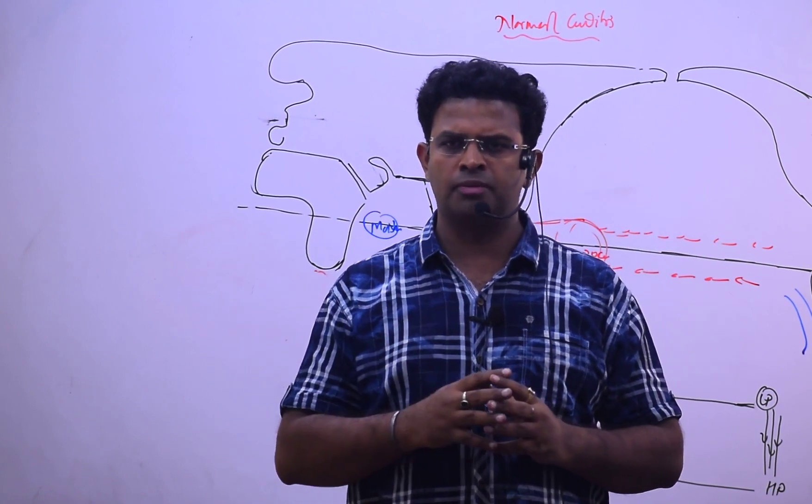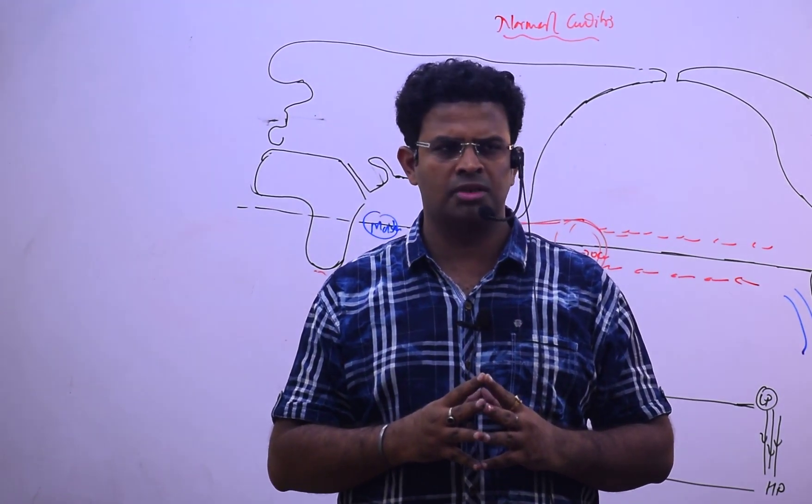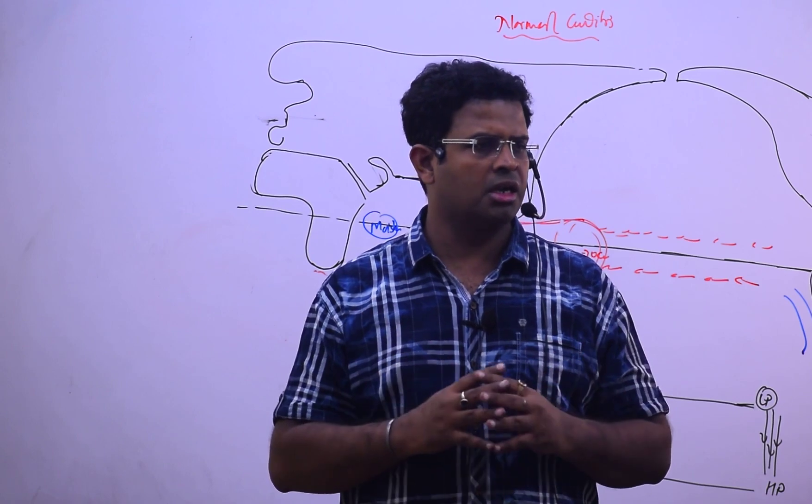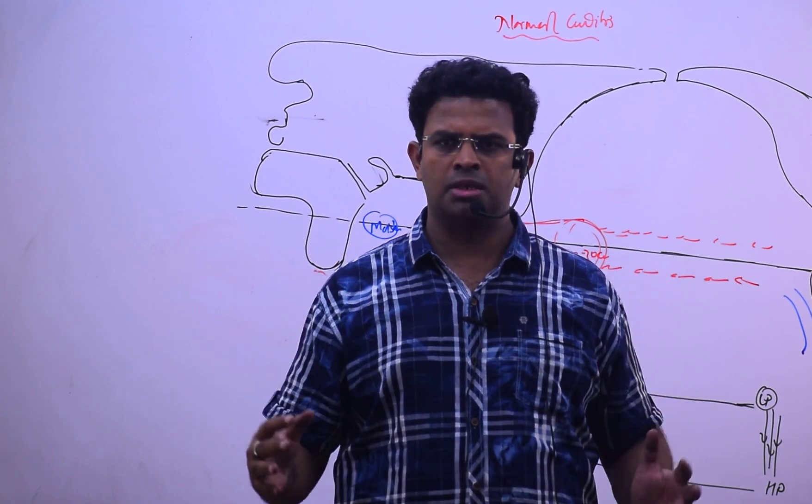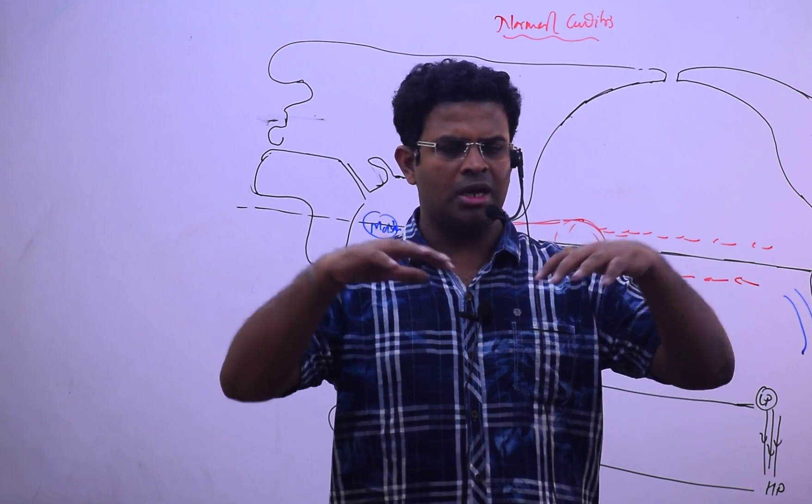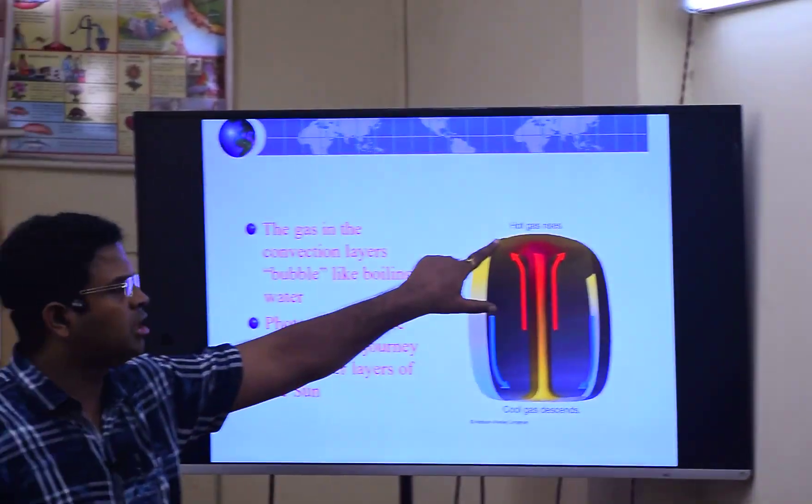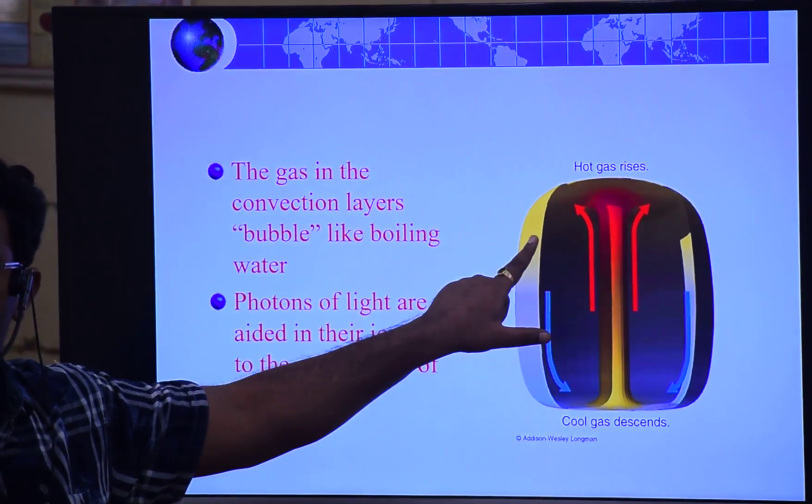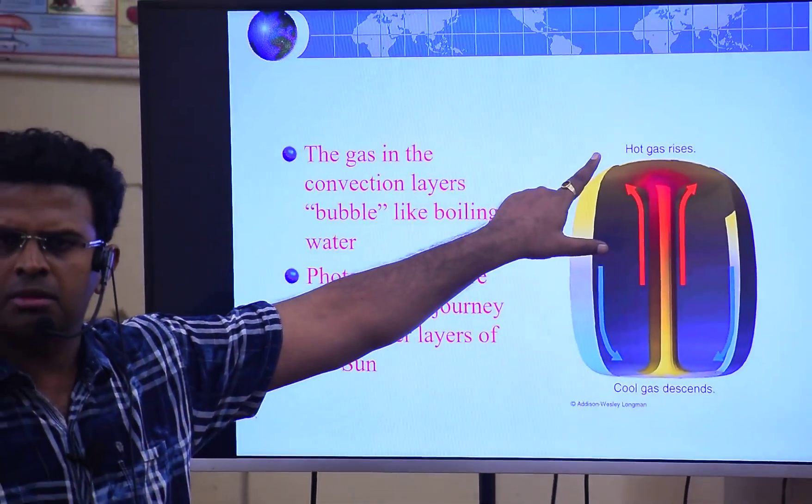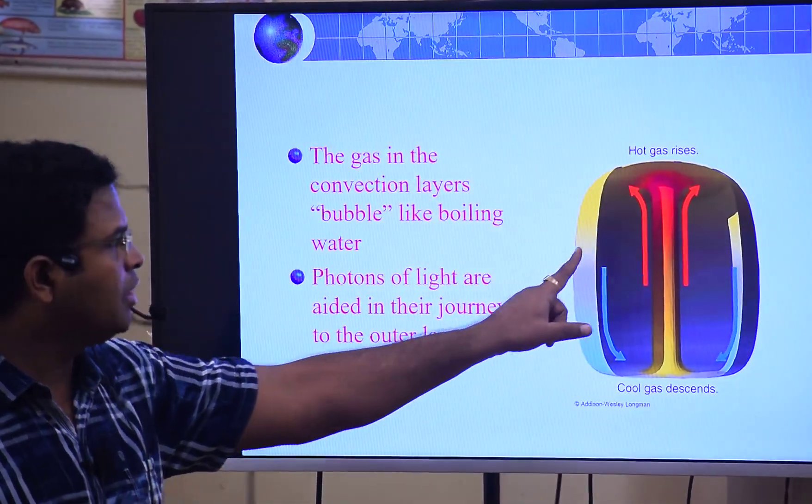What is the temperature of the photosphere? 6000 degrees Celsius. Sun ka outer layer ka temperature kya hai - 6000 degrees Celsius, understood it? And when it is going down, the region where it is going down, it becomes colder, heavier enough, energy is less.